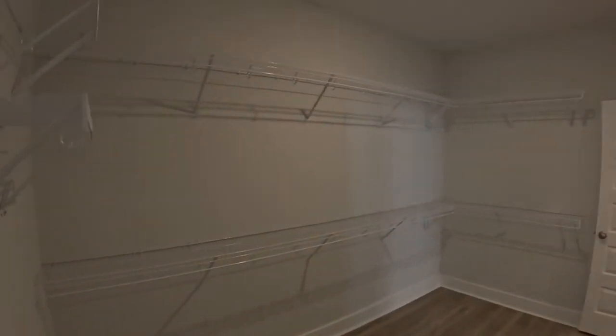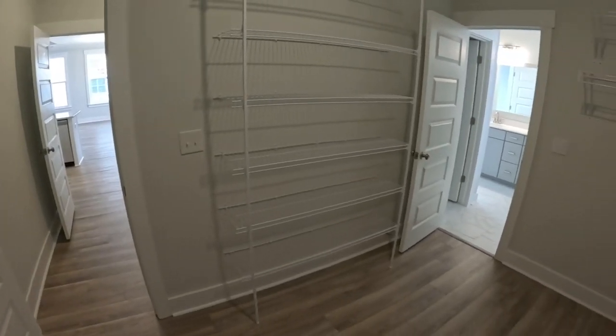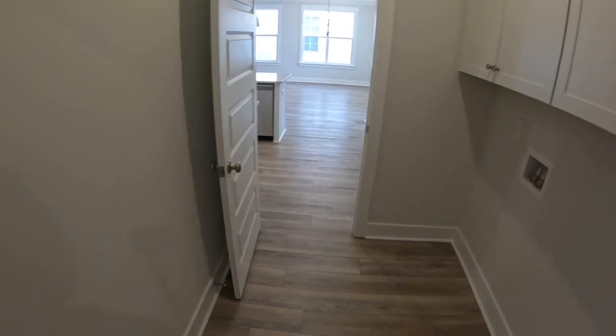Shower door. Really good space. I like that they didn't go with a tiled bottom, and some of you are gonna disagree with me, but the only reason is, when it comes to clean it, so much easier that way. Water closet, and then look at your huge walk-in master closet. If you're someone like me, you tend to come home, you're tired, you may throw your clothes on the floor of the closet. Well, look how close your laundry room is. I mean, that's a win right there in itself.